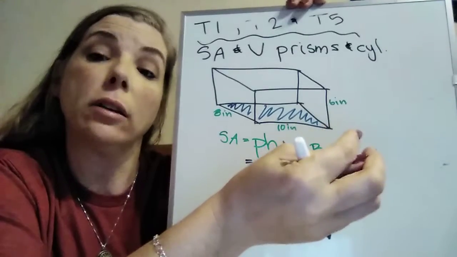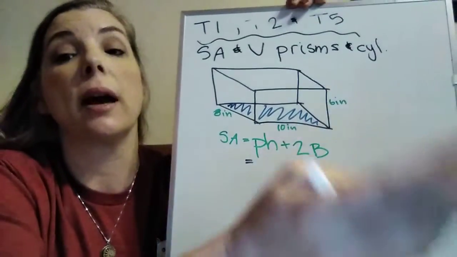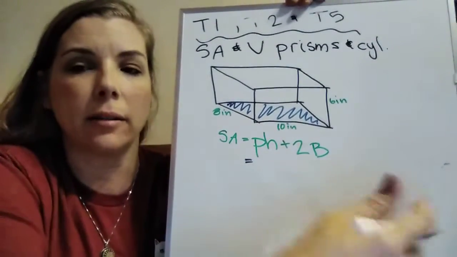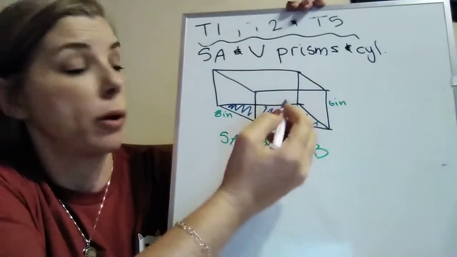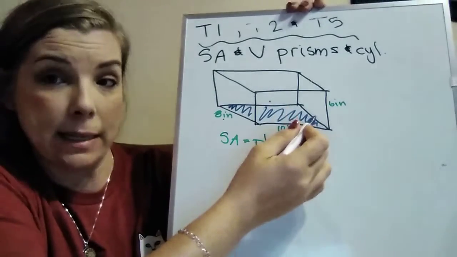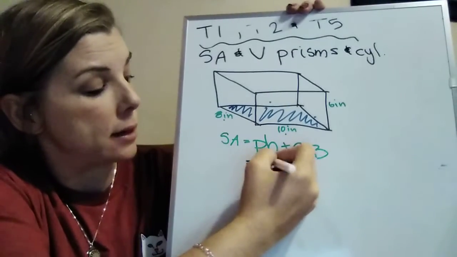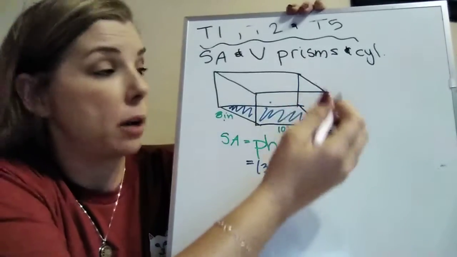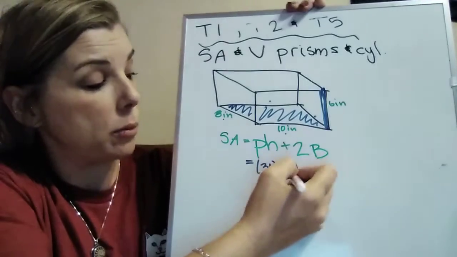Now, if it was a triangular prism, like a tent, your base shape would be a triangle. Hexagonal prism, your base shape would be a hexagon. Okay, and it continues like that. So perimeter of your base shape. Remember, perimeter's all the way around. So 10 plus 10, that's 20. 8 and 8 is 16. So 20 plus 16 is 36. Now height of your whole figure, not of the base shape, of the whole figure. Okay? And you're going to multiply those.